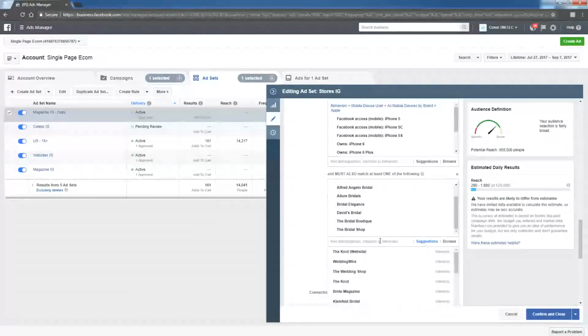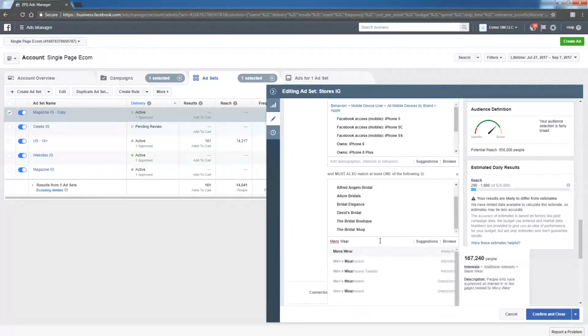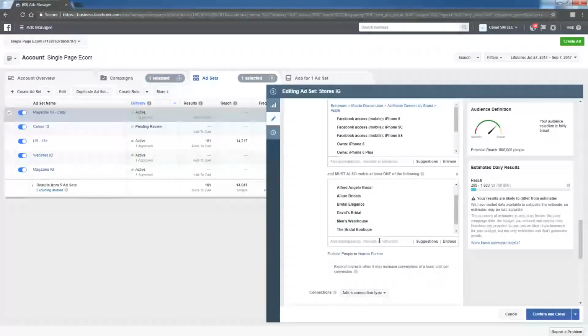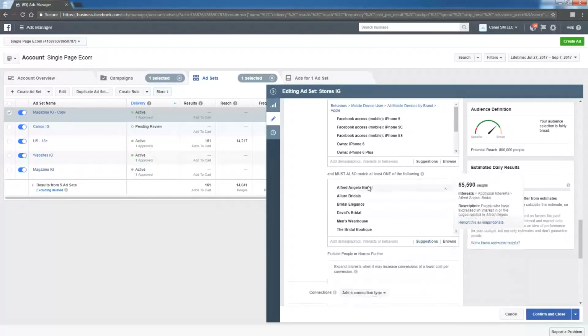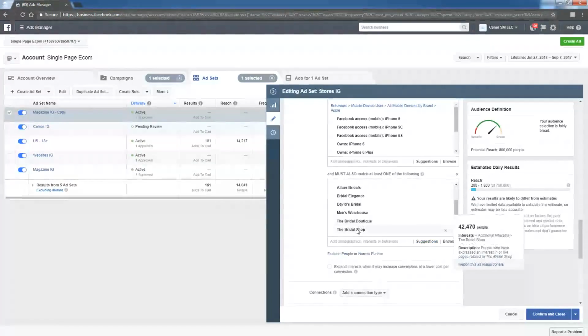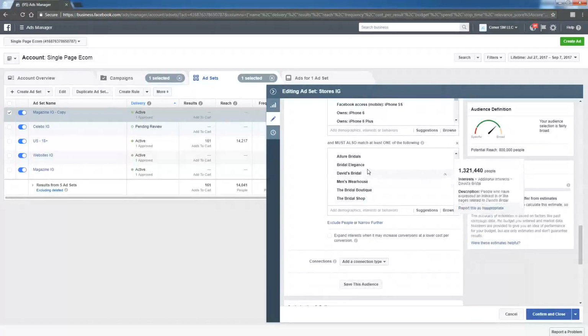I don't see Men's Warehouse. Okay, size-wise, we're looking at 800,000, so a little bit big. And I want to make sure I got them all. Okay. So we need to intersect. We're looking for the biggest size. Got 513 at Men's Warehouse. Looking like that's the, oh, here we go, David's Bridal. So David's Bridal at 1.3 million.